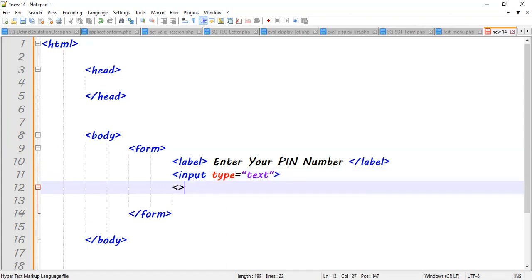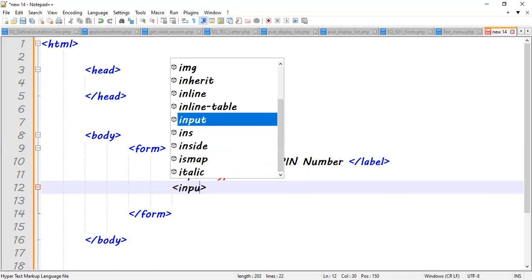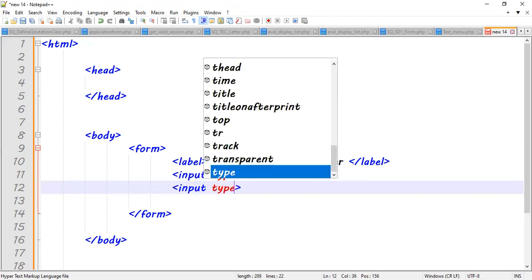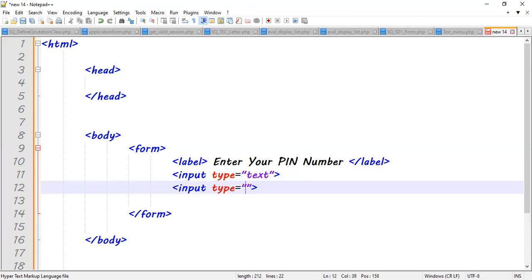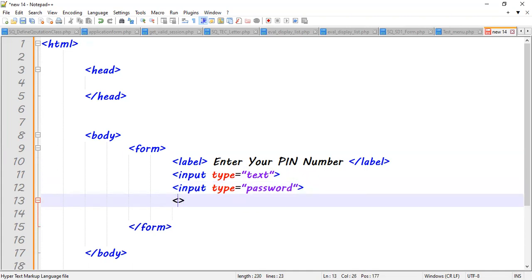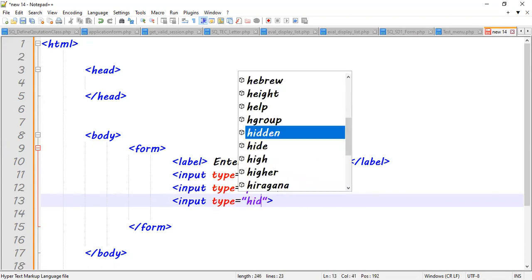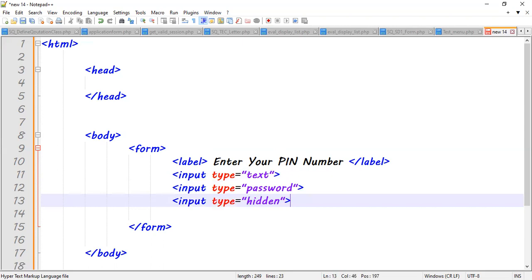Another one is input type password. That is another type of text box. And there is another one, input type equal to hidden. Now, three types of text boxes are there.